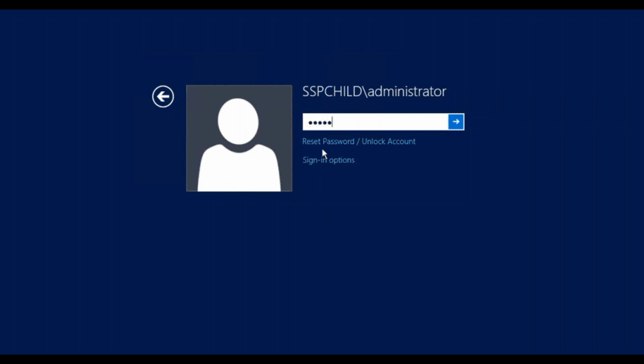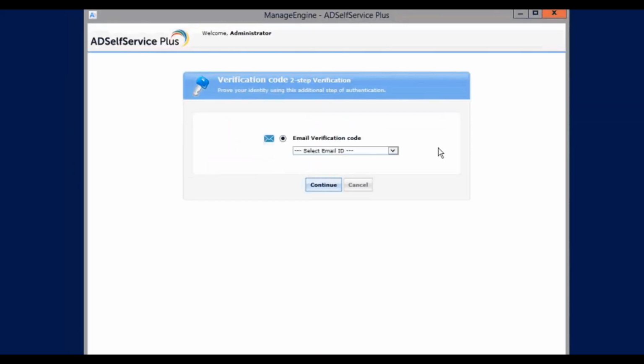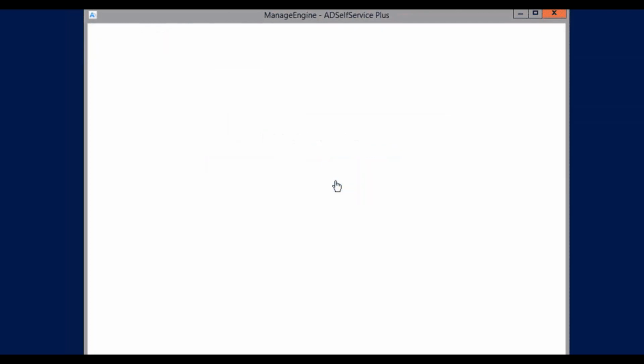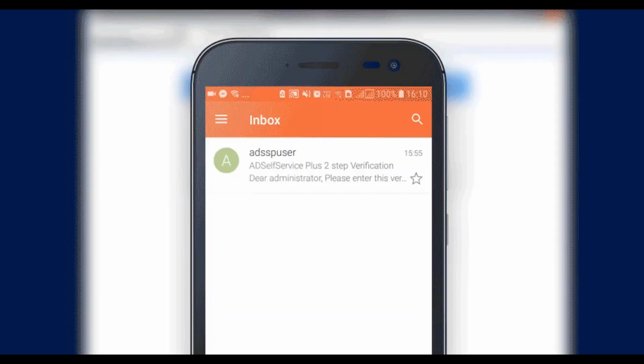This is how it works. So an administrator is trying to log in, okay? If an attacker were to have cracked the administrator's credential, they're going to have a great day. But then, when the system has this provision in place, they'll not be able to go any further because they will need to provide the one-time verification code that they receive over email. That's this verification I've set right here.